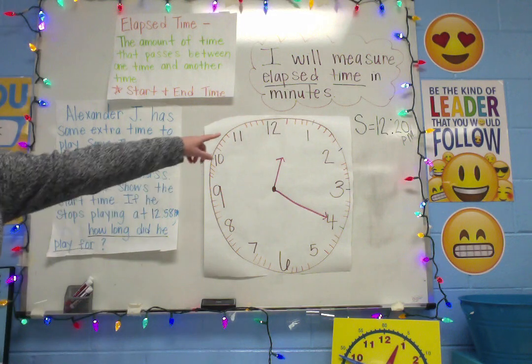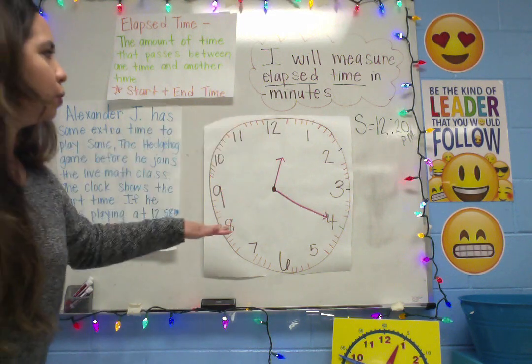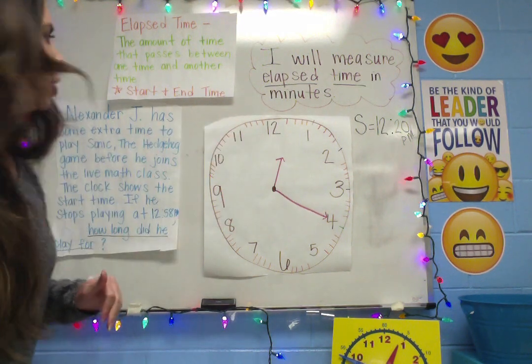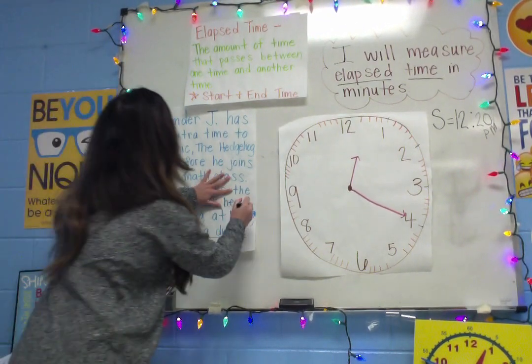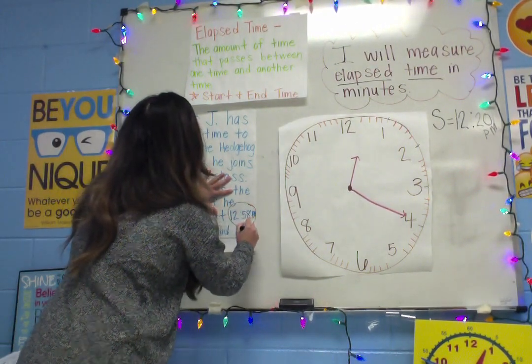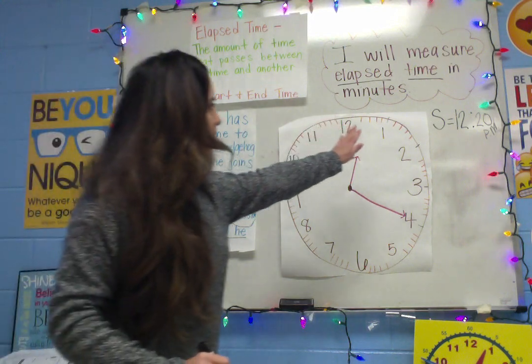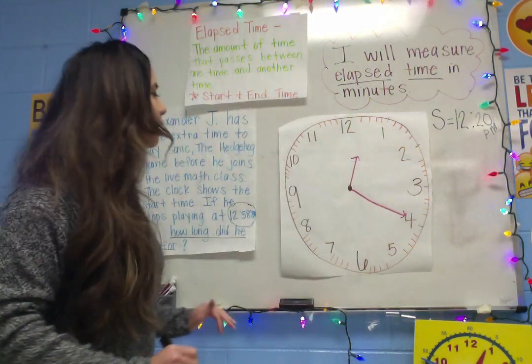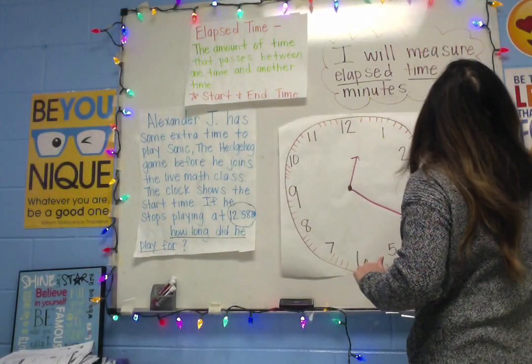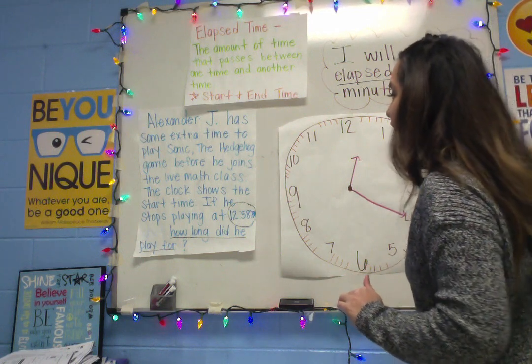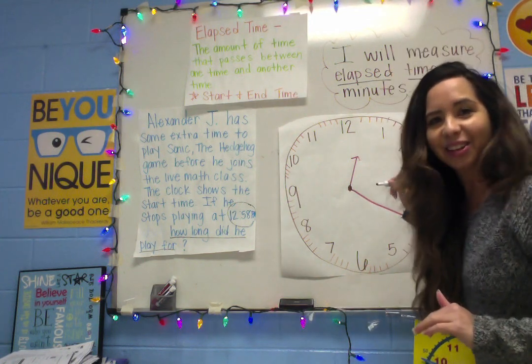All right, so now that we have a start time, 12:20, the word problem also tells us we have an end time, 12:58, okay? Again, if Alexander starts playing at 12:20, he ends the game because he's got to make it to my math live class. He never misses. Thank you, Alexander.